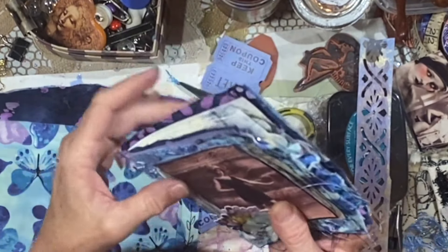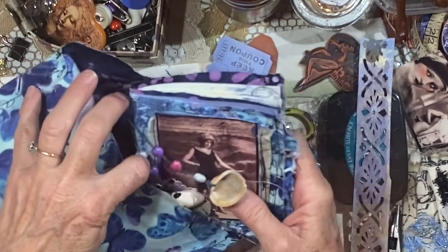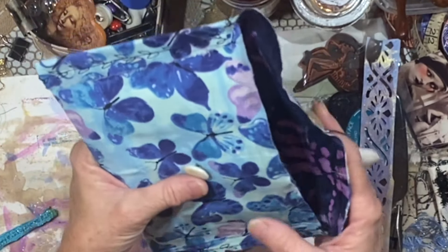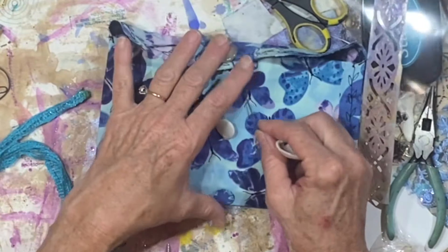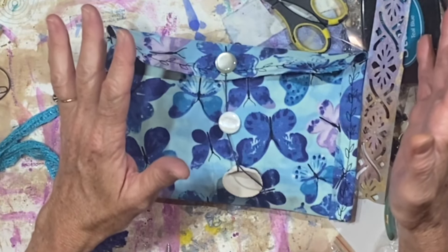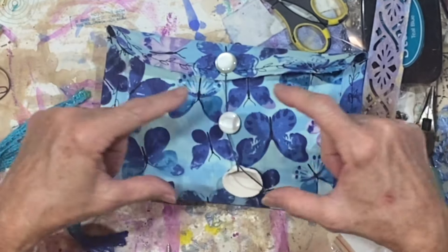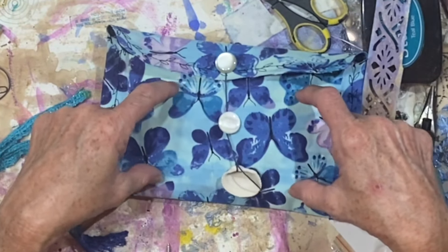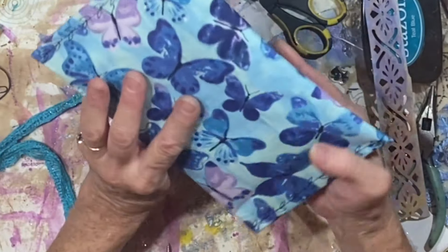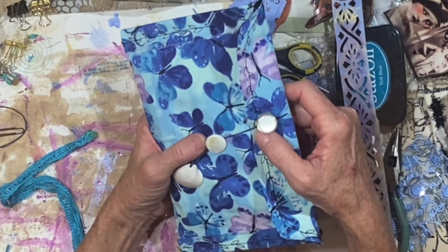That is the end of the journal — I just jotted down a few notes like what we had for dinner and a couple of the things that we did. I'm also going to send my favorite beach pictures to my computer and put them in collages in the photo editing program that I use, so I will get nine to a page and they'll end up being like three-and-a-half by five pictures, and I will put all of those in here. So that's my little beach journal with the envelope, and I love the way this turned out.